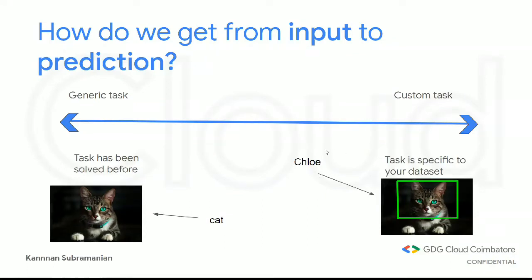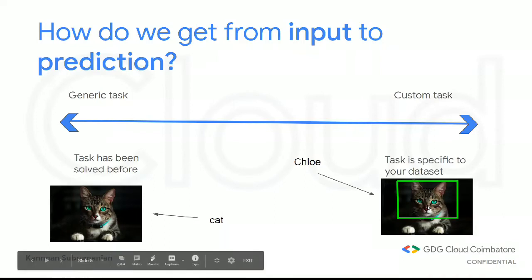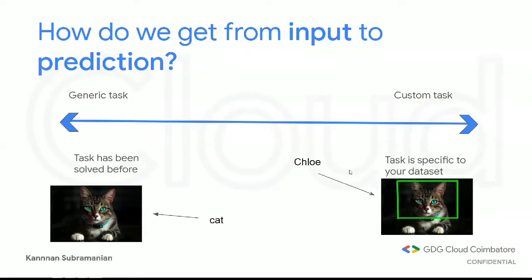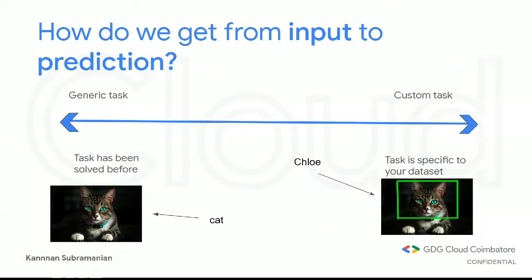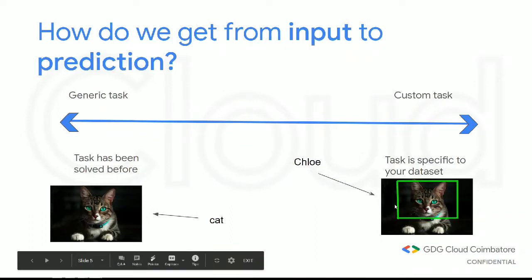The cat's name was Choli, and we want to identify it apart from other things. We have a whole library of images, and we want to identify that this is our cat compared to the other images. We want to identify our cat across our entire image library. So we are going to train a model using our own data set to tell Choli apart from other cats. More specifically, let's say our model returns bounding boxes. In machine learning, it is common to use bounding boxes to identify things, and the whole process uses the bounding box only.